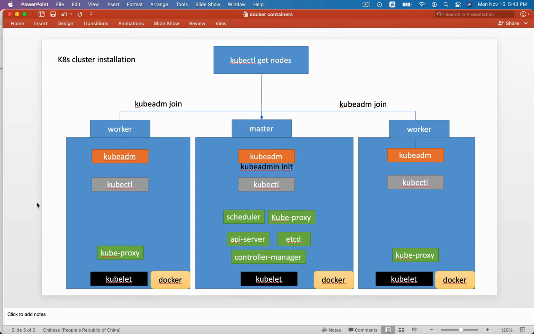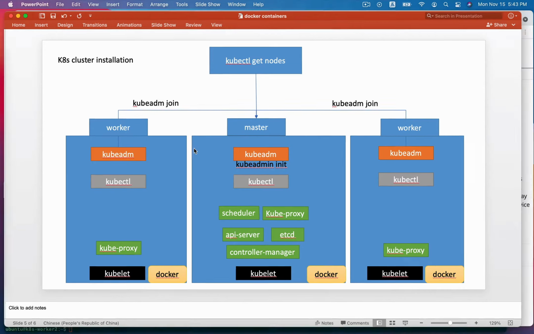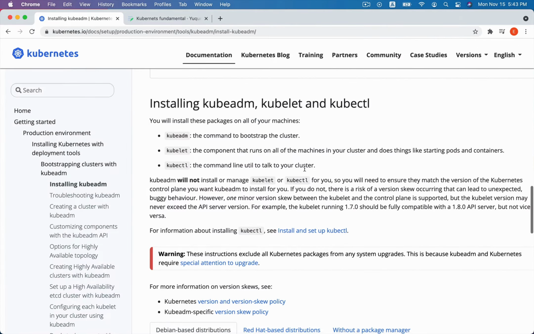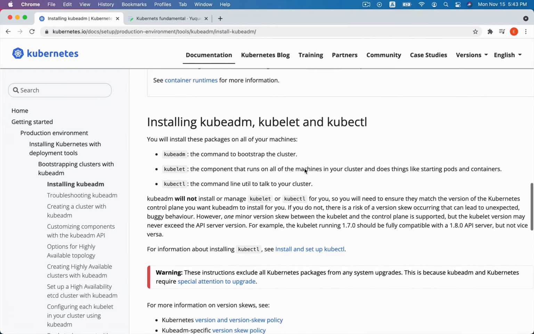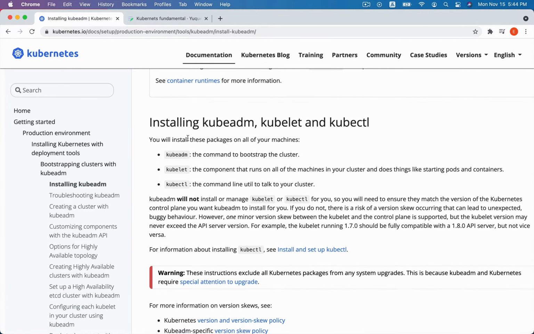So in this lesson, we will study how to install the Kubectl and Kubeadm.